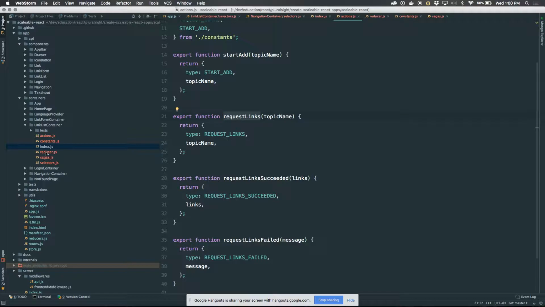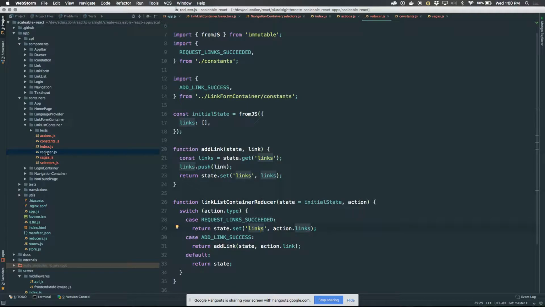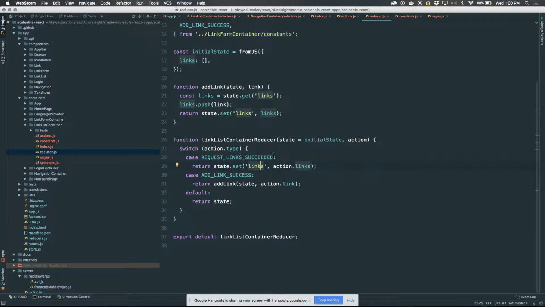And then we go from here over to the reducer. And you can see here we have that switch statement with the request links succeeded. And we're setting the state with the links, and we're passing in the action links.